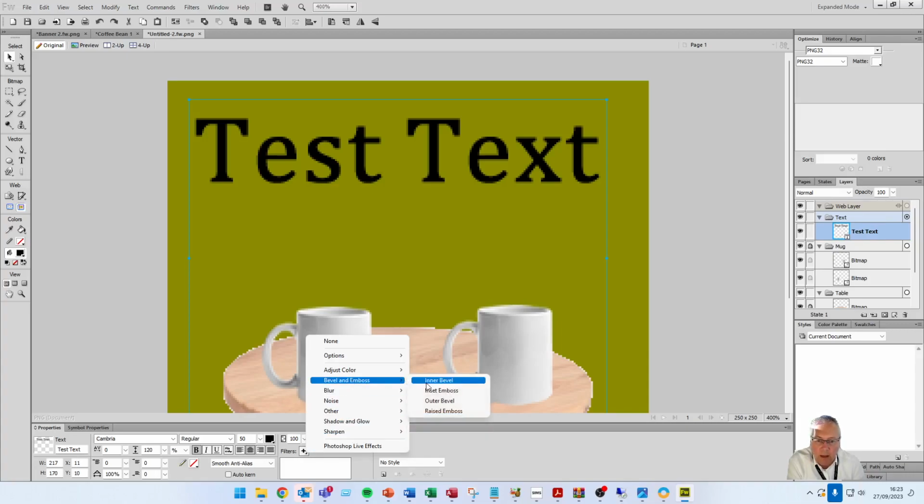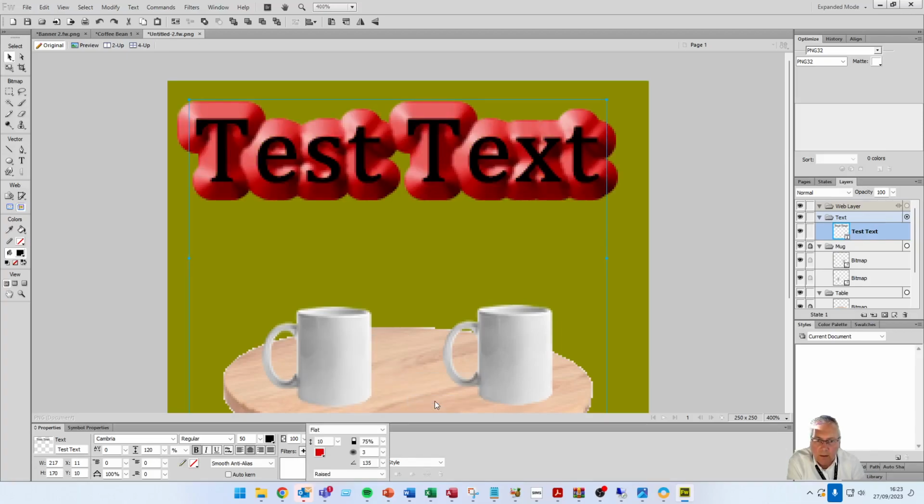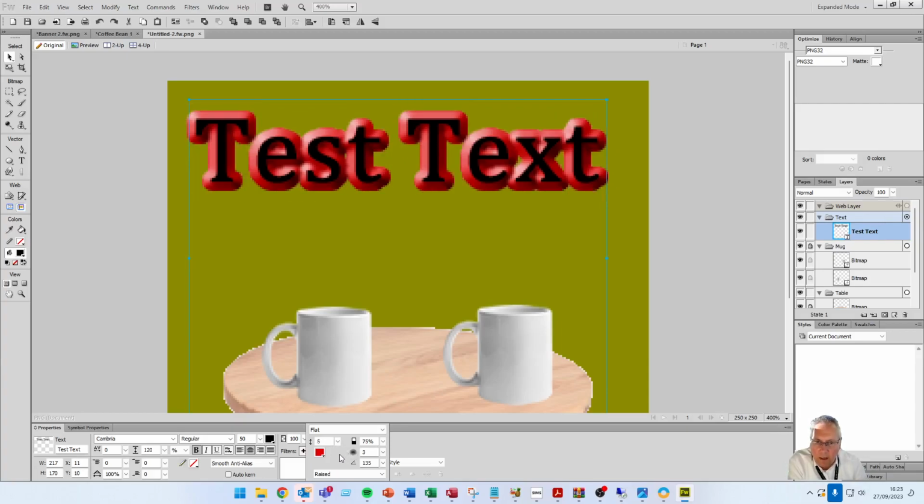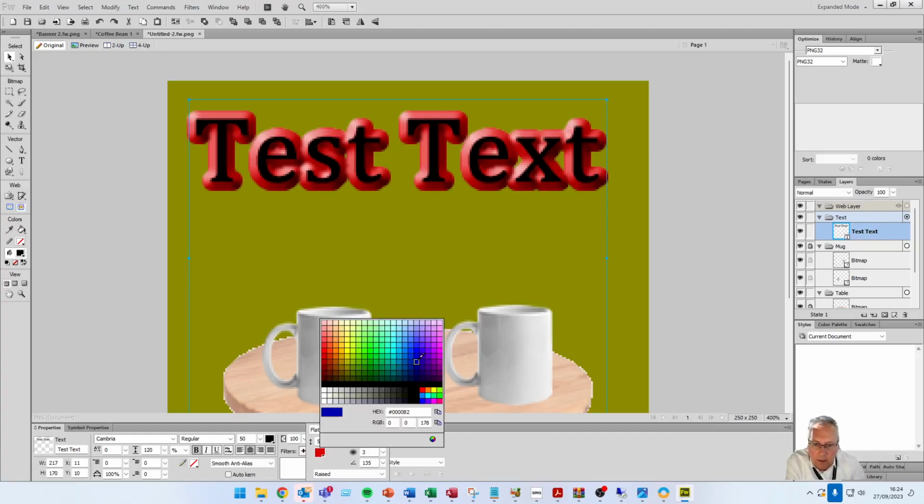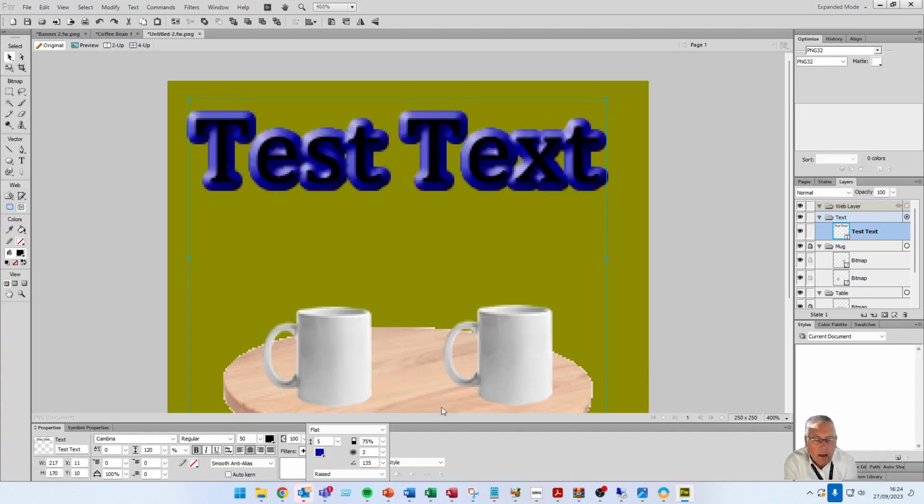And if I wanted to put an outer bevel on my text, okay, you can see there that it puts a bevel on it, a bit too extreme. So I could take the bevel down slightly. So let's take it down to 5, and you can see that that's much better. It gives you a bit of an effect on the text. I can change the color of the bevel. So say, for example, I wanted to change the color of the bevel like that. So I can. There's a number of things I can do to the text.